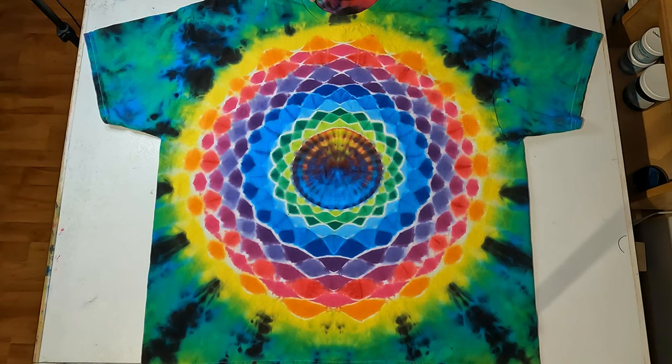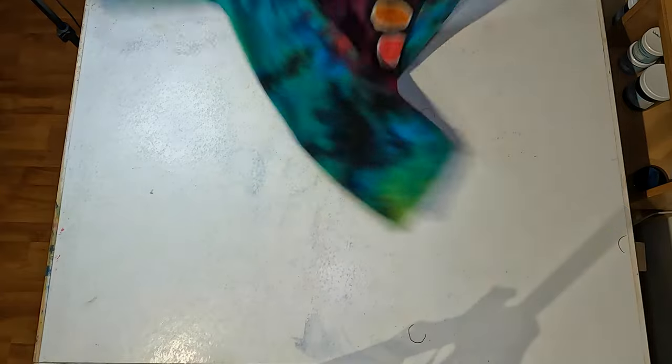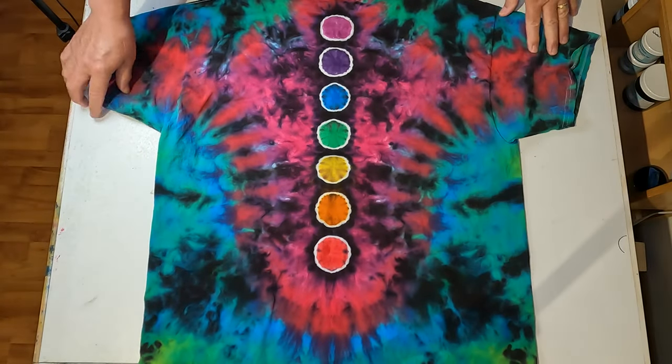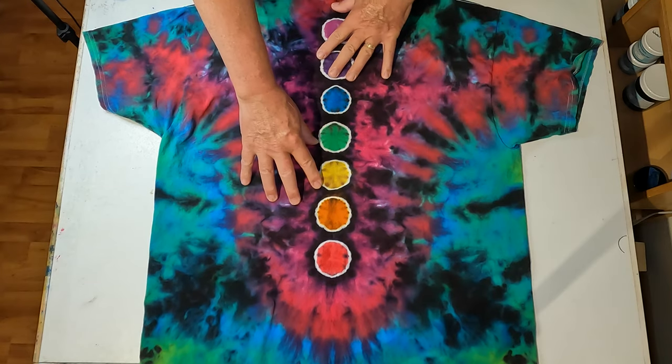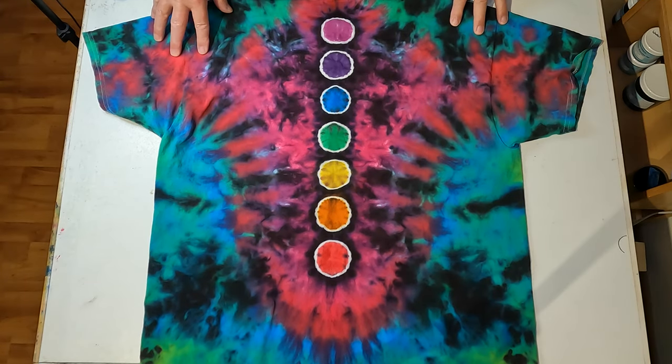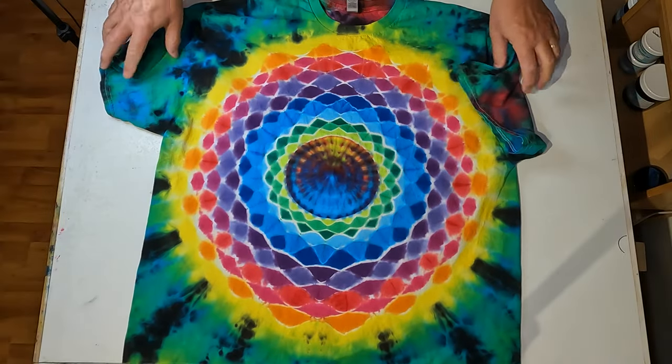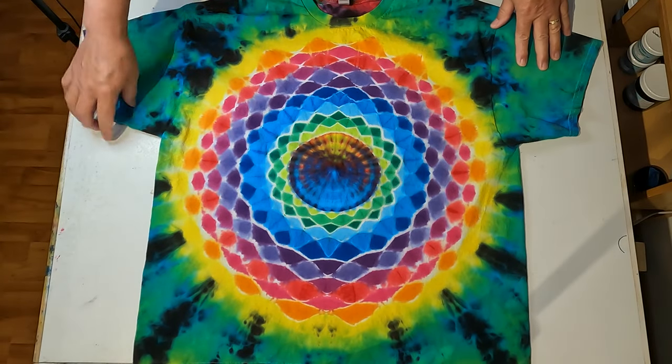So, but beyond that, I'm very happy with this. I did do a back to it. I did kind of just the chakra back on this one. Came out very nice as well. I'm very happy with this shirt. Like I said, I made this one for myself. Anyway, I hope you enjoyed this project. Hope you learned something new.